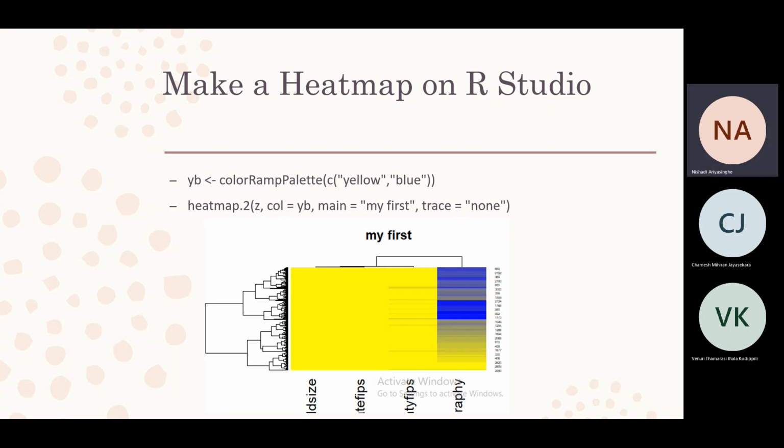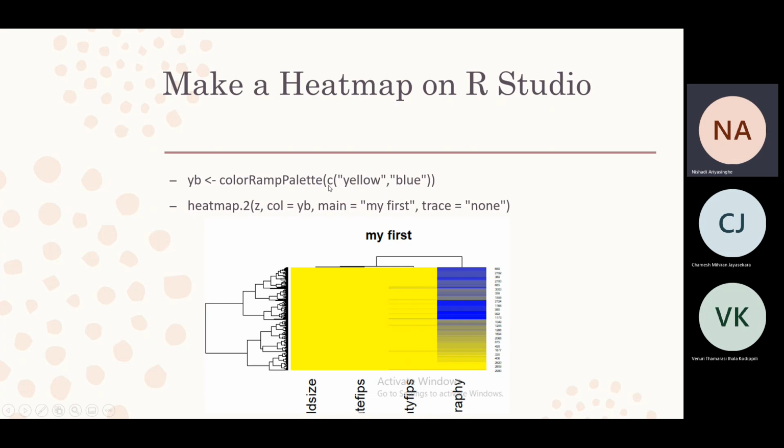So you can change the color of the heat map according to the clarity. You can remember in QGIS also we changed a lot of settings, a lot of colors to finally obtain the optimum heat map, the heat map which is very clear for us. So here also you can use certain color palettes.